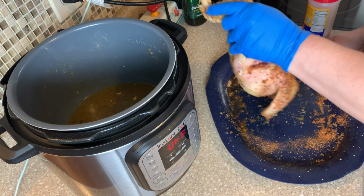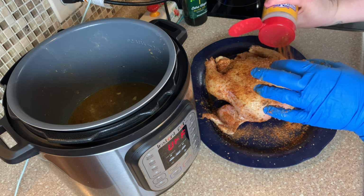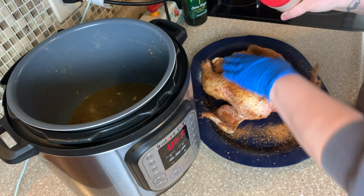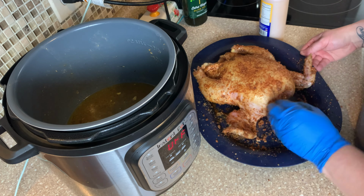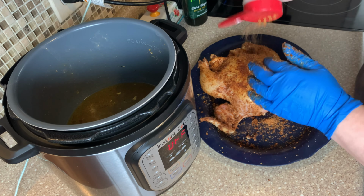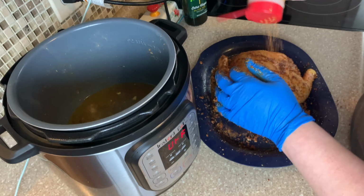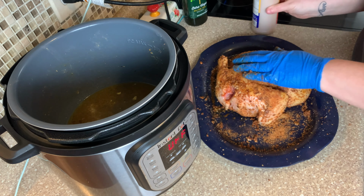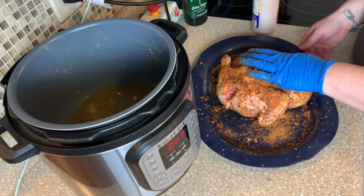I just feel like doing the two batches of seasoning is really good on your bigger hunks of meat, because when you have the lid on it and there's a lot of moisture in your pressure cooker, a lot of that flavor kind of gets taken off because of the moisture. But the flavor held up so good on this chicken. It was delicious, y'all.